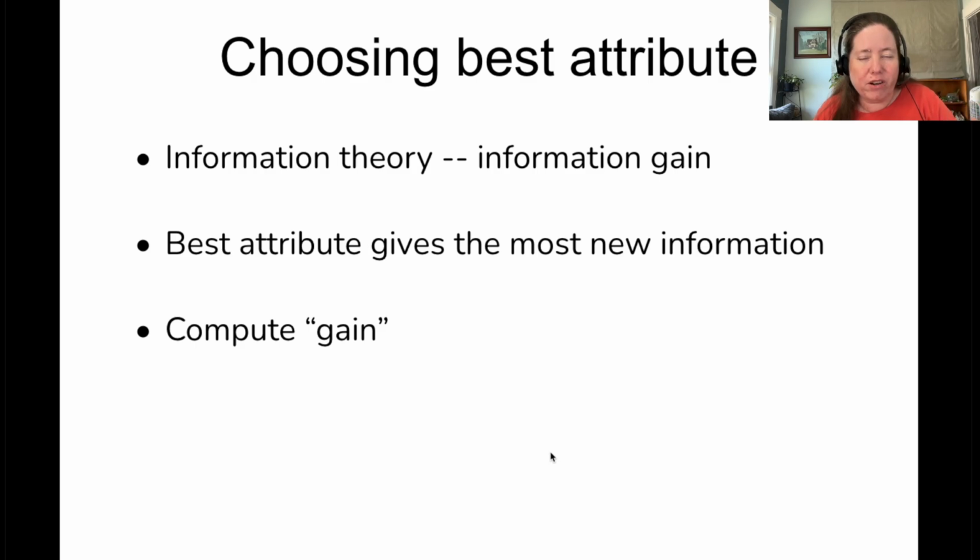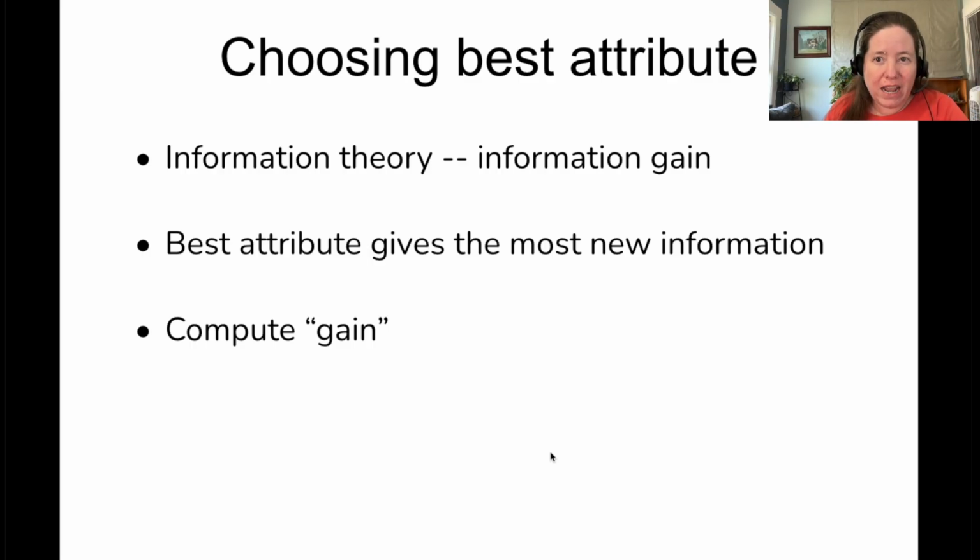So information theory has this notion of information as a quantifiable value, and of entropy as capturing how much variation there is in the information that we have. And then it also has this concept of gain that says, if I asked a question, how much information would I gain from that? Gain is what we use to decide which attributes are the best. I'm not going to go into the formulas for gain here. I'll do that in the next video.